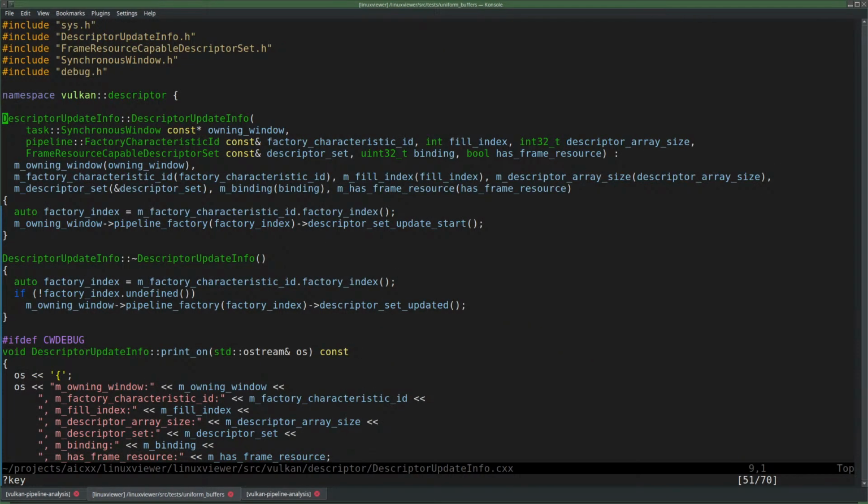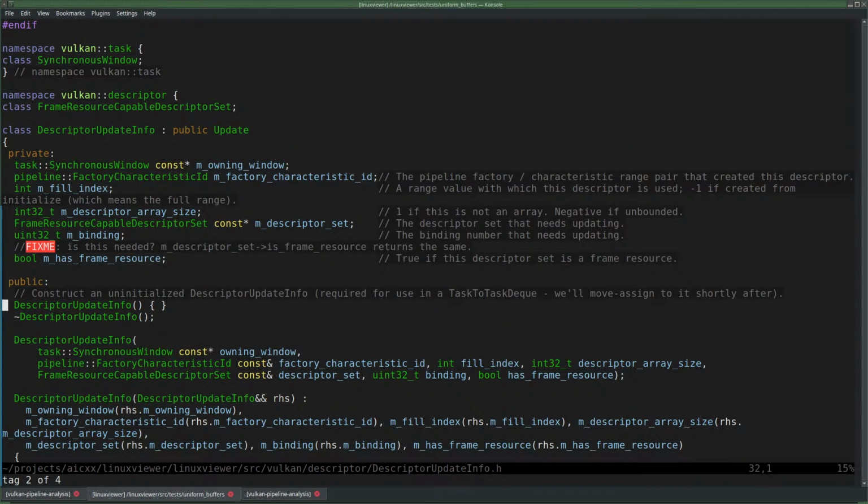So the key in the descriptor update info is what actually refers to our texture array then.